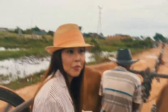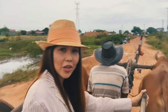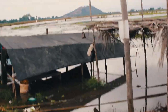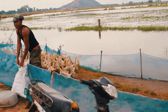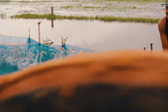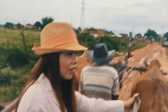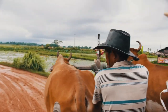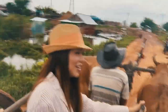I think the thing I love most about this ride is, it's supposed to be recreational, but more than anything, it really is very educational without any words spoken, because it's making you aware of what life there is apart from yours. In this case, how blessed one can be, and at the same time, you are culturally educating yourself about people and their everyday lives, what they do to make ends meet, and how industrious and creative they are, that they're able to turn something every day into something like this. So yeah.